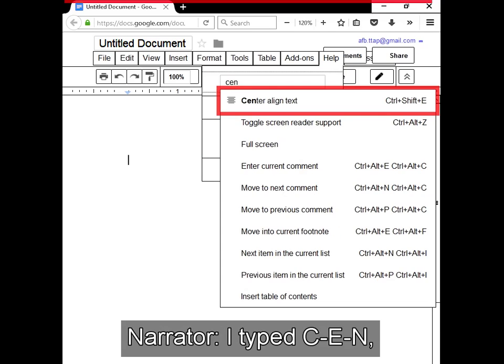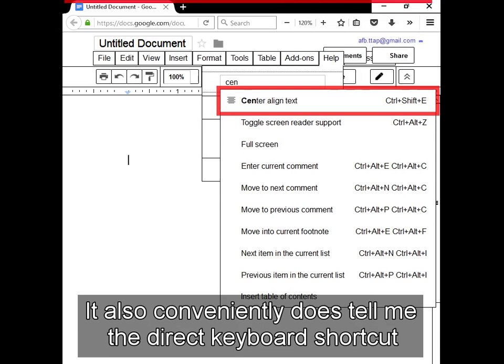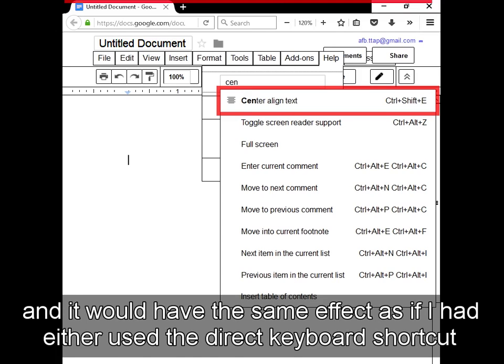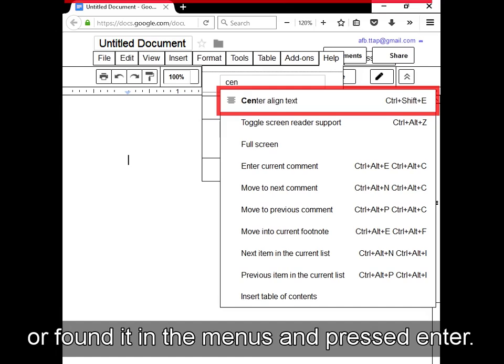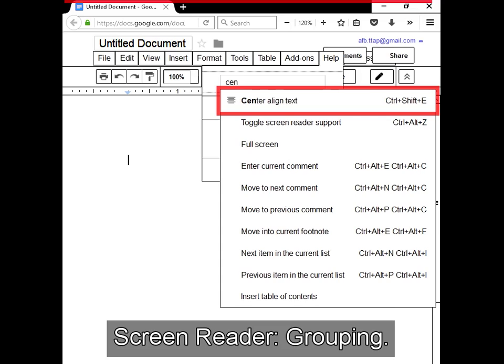I typed CEN, and then the first search result is here. It also conveniently tells me the direct keyboard shortcut, which I could use, or I could just simply press Enter on this, and it would have the same effect as if I had either used the direct keyboard shortcut or found it in the menus and pressed Enter. I'll press Escape to return to the document area. Grouping.